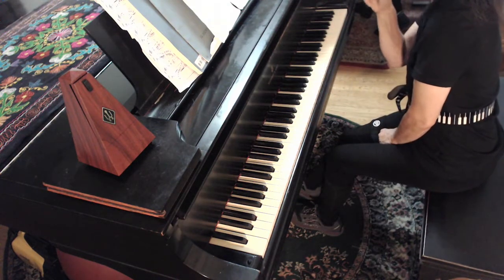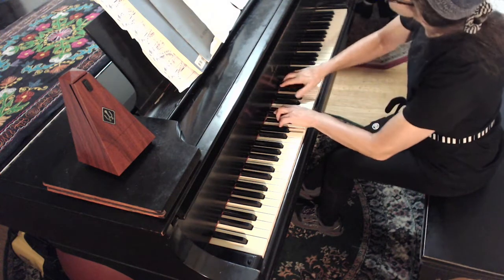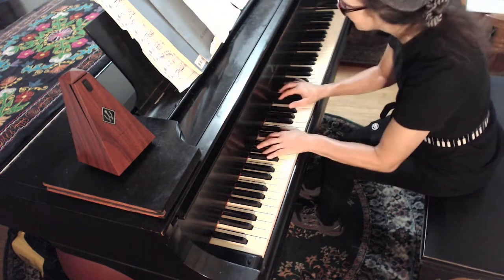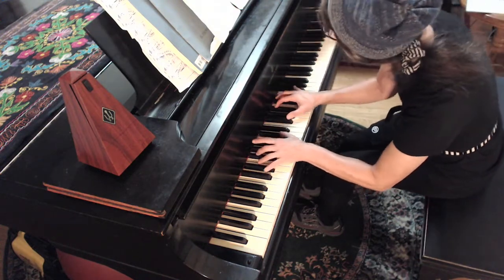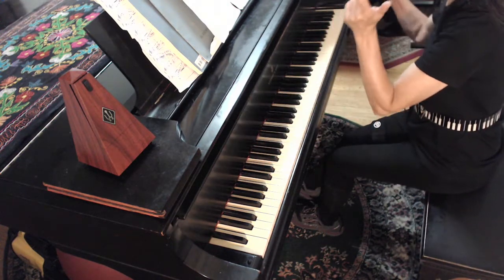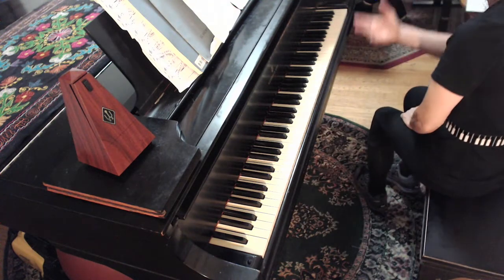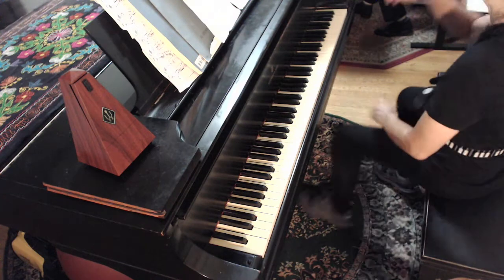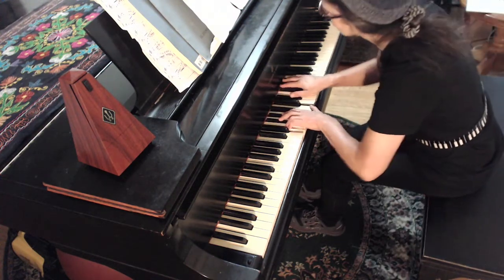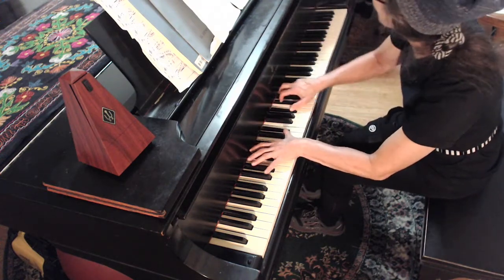This was nice. Float. What are you doing here? Lean and less. Lean and less. Don't get any gaps though. There's some gaps in the left hand. I mean, no gaps. There's no gaps, no dry spots.